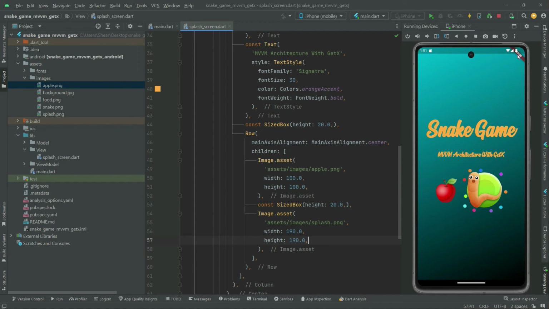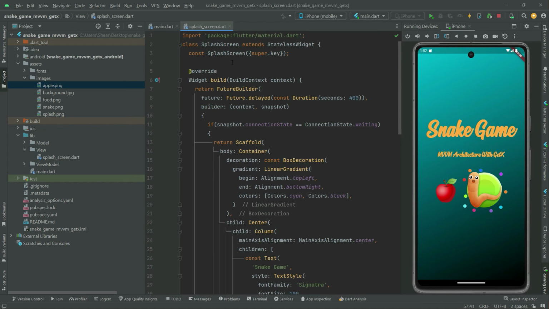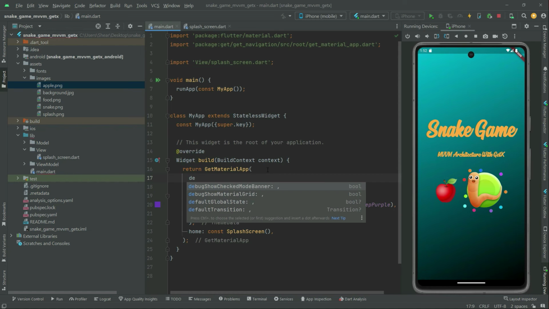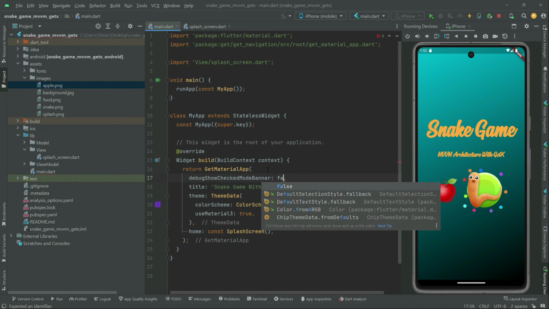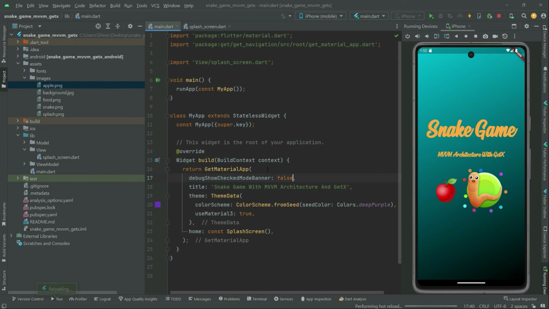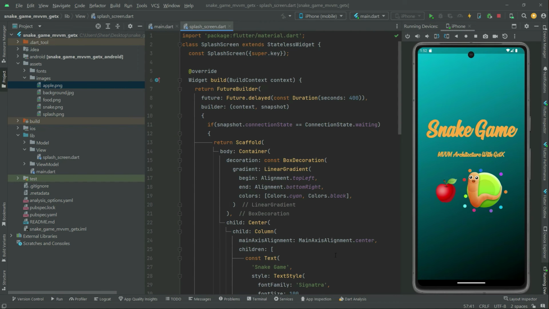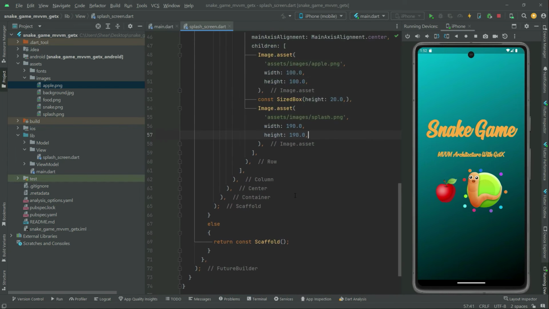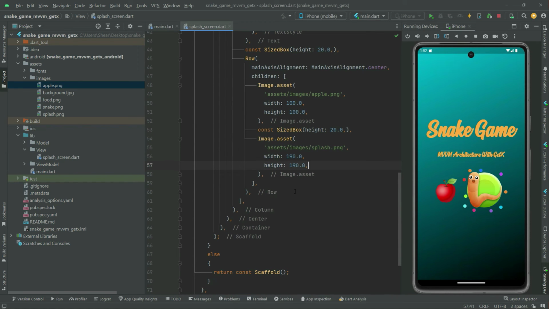And also we will remove that debug banner from here. In order to remove that, we have to go to the main.dart, write in the MaterialApp. In here we'll say debugShowCheckedModeBanner, and we will set this to false. Control S and it will be gone. There we go. Okay, it's working totally fine. Back again in the display screen. So all of the work for the display screen has been done completely.